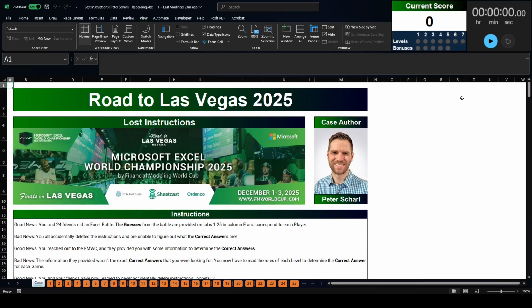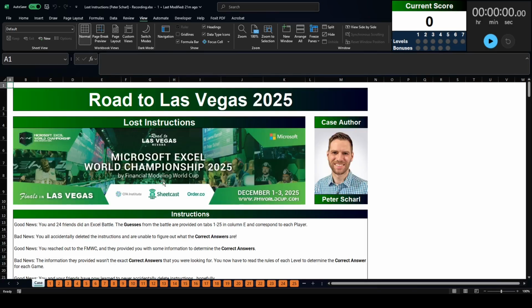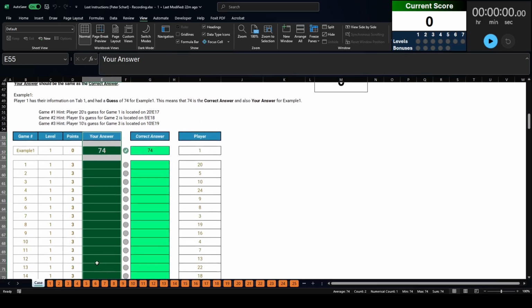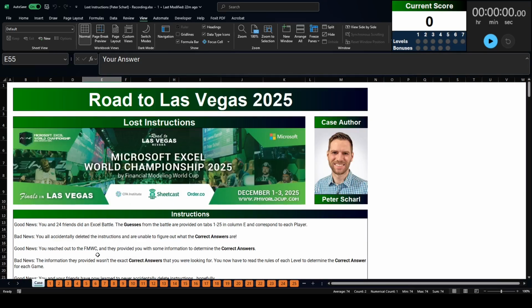And you are trying to work out what the correct answers were to these questions. We don't have the correct answers. We also don't have the instructions. As you can see here, the instructions simply say lost. What we do have is some hints from the FMWC crew to tell us what the correct answers should be. And so in this case, not only do we need to find what the correct answers should be, but we also need to answer a certain question ourselves to submit for each level.